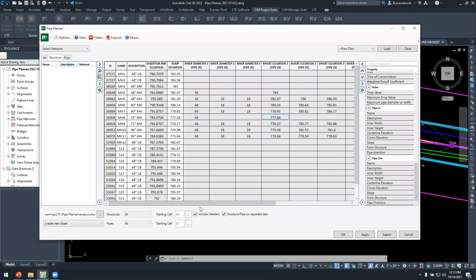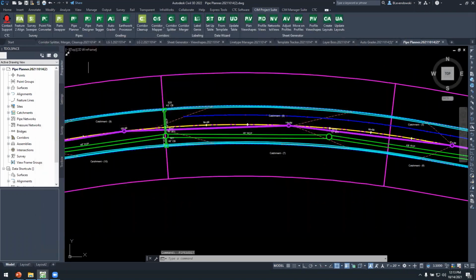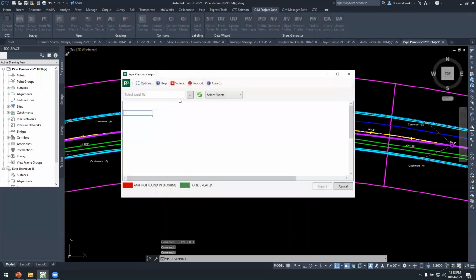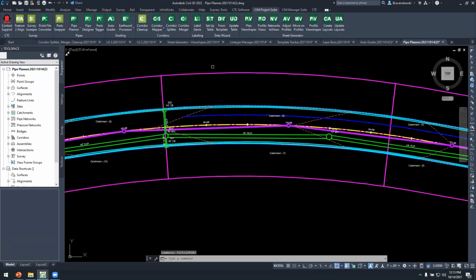Now, I've mentioned reporting, but there's also analysis that we might want to do, right? Maybe we run our analysis in Excel and we want to simply sync that back. Okay, and once in Excel, we might change pipe sizes and so forth. Okay, and after you export that out, you simply run the import spreadsheet command. And just like I was editing in the in-app table, we can import a spreadsheet and it'll update all the parts in that way as well. So that's Pipe Planner in a nutshell.